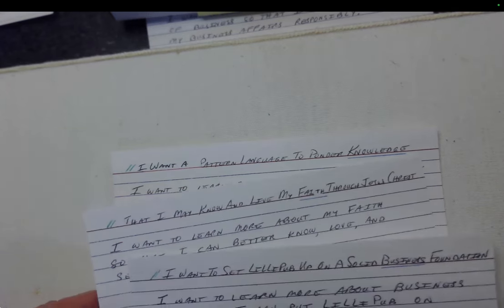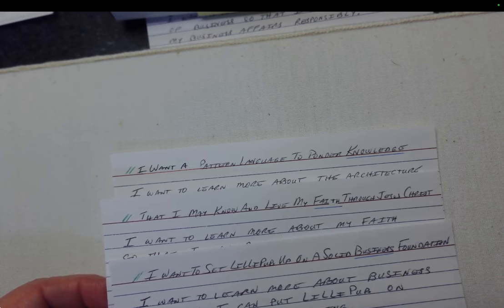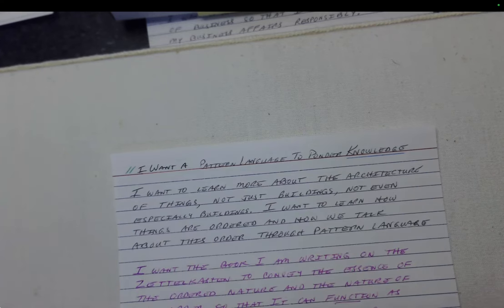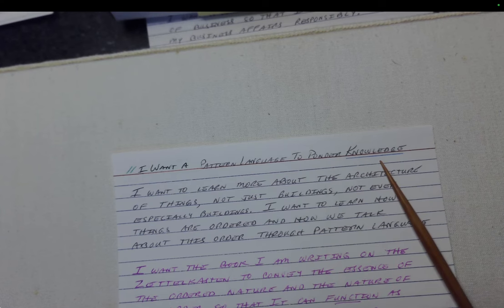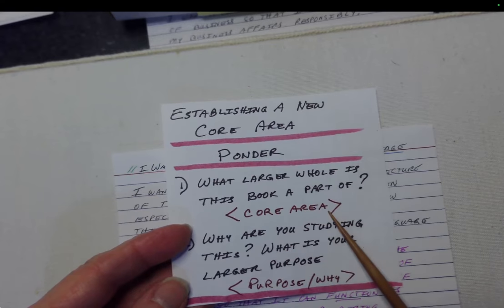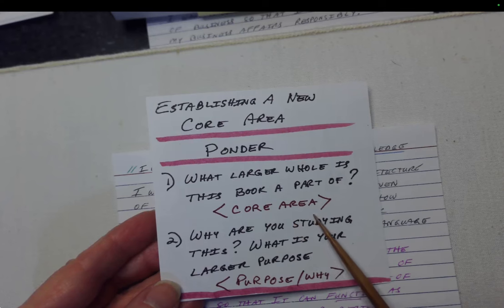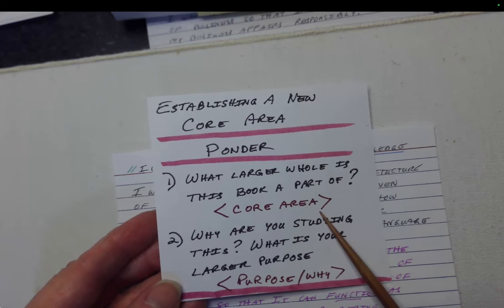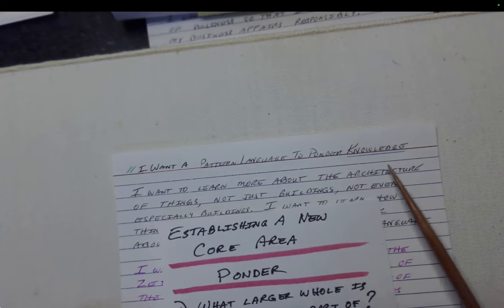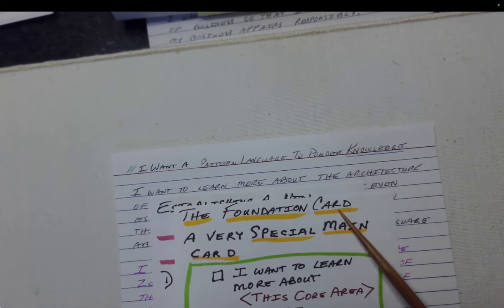You see, each of these cards is going to serve as the anchor card for a whole field of study that you know is important to you because it came out of your reading plan. And yes, knowledge is important to me, but guess what? Knowledge itself belongs to a larger core area that knowledge is a part of. So I feel in looking at this card that I have not really gotten to the overarching area of study that fascinates me. So I can see that I have not really gotten all the way to the foundation card.